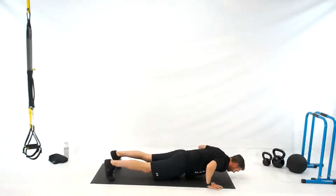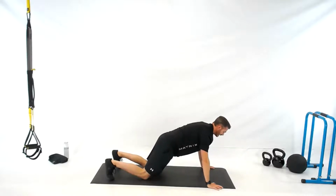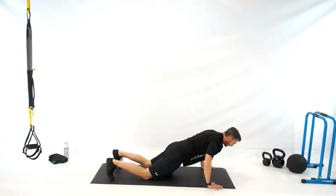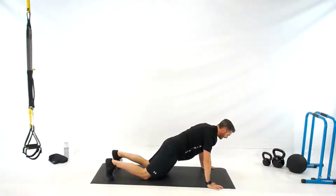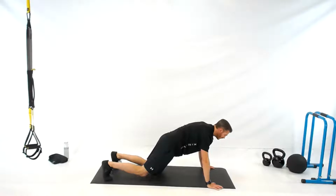Okay, so keep pushing it into the floor. Here's the options on the knees if you need it. As long as you're doing a good repetition, if you need to take a little breather and stop at the top, that's absolutely fine. I want you to be in control. I want you to focus on the strength here. You've got to be determined to keep that depth so that the hips and the shoulders both move down.